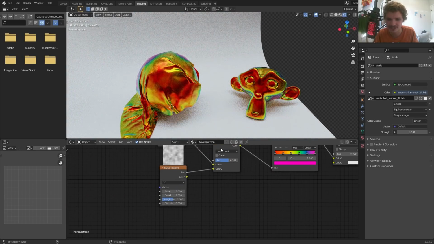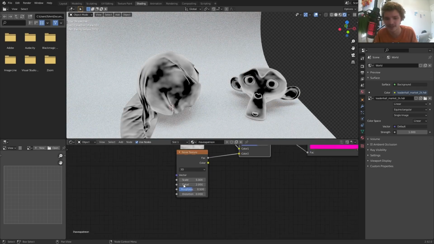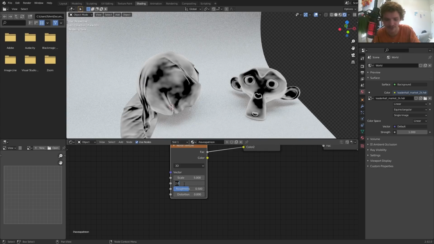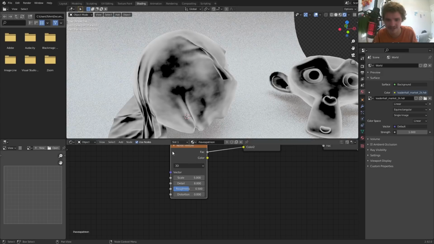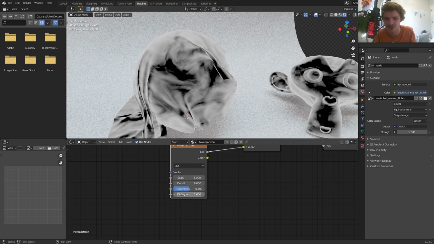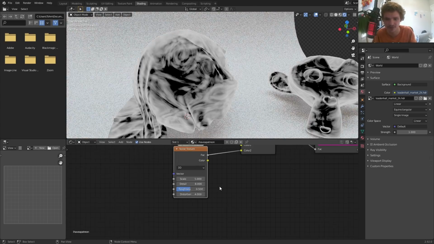Where this gets interesting is what is the quality of our randomness? Well, I want it to be very detailed randomness. Maybe that isn't technically what you should be doing, but whatever. So now it's nice and detailed as opposed to very blobular. I'm also going to add some distortion. This is what's going to add in the swirls. This is arguably the most important part.